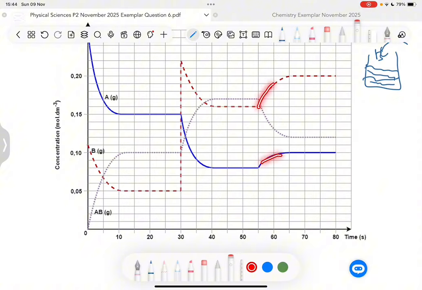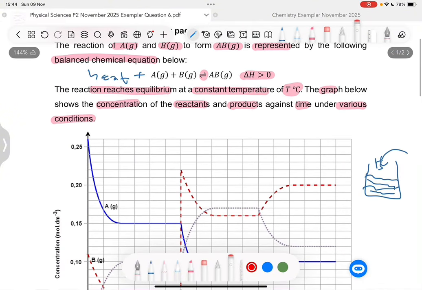Our reactant A increases and our reactant B also increases, and the product decreases. So this tells us that there is a form of change here. It's either we change the temperature or the pressure, but it is difficult to tell which one by just observing those lines. Now, what is happening here is that if A and B increase, this means that these two are being formed. So this means AB is actually breaking apart. It is decomposing, it is decreasing, and it then goes in that direction to form A and B.